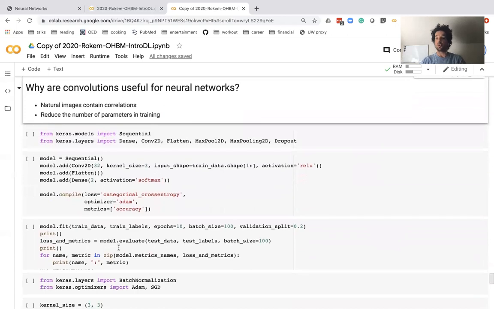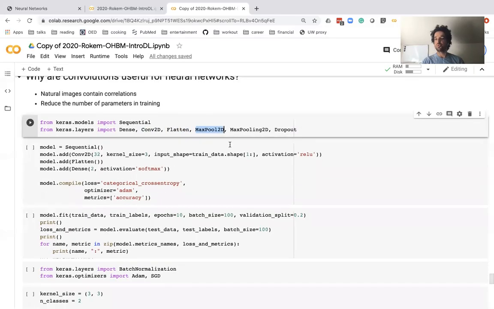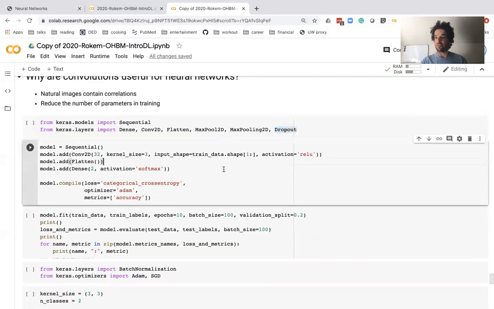Okay, so in order to create a convolutional neural network using Keras, we're going to include in this network a 2D convolutional unit. We're going to still have the densely connected units. We need a flatten operation that will take the images and flatten them for us. And we're going to incorporate into this also max pooling and dropout. These are additional operations that neural networks know how to do in order to improve the training. Okay, let's start by creating a really simple convolutional neural network.